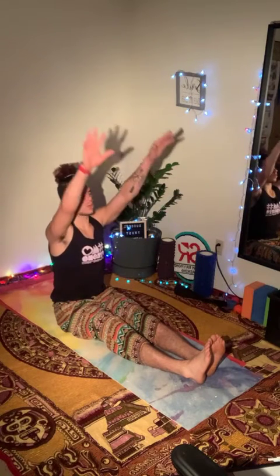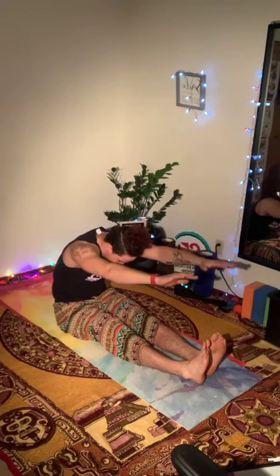Just to do a reset here, hands on your shins or your knees, pull your shoulder blades back behind you, chin level with the floor. Inhaling those hands up and overhead, feel your back muscles squeeze together, and then exhale, forward fold. We're going to start with a rounding of the back.